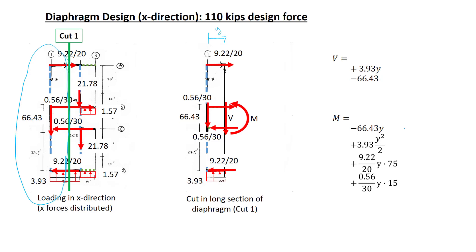The moment equation has more terms. We'll go through them one by one. First, keeping in mind that we're summing moments about the cut. 66.43 kips acts over a distance y. The resultant of this distributed load, 3.93 kips per foot, times the distance y is the resultant. The location of the resultant is at y over 2. And that gives me the second term, 3.93y times y over 2, or simply 3.93y squared over 2.